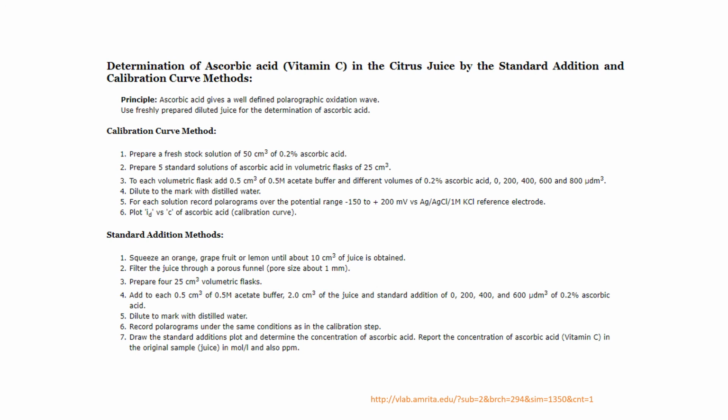The common method that we will just learn is the determination of ascorbic acid, which is vitamin C, by using the standard addition method. It is a very simple method. We just put the electrode into our juice to get the current value, so that we can plot the calibration curve and detect the amount. Probably I would suggest everyone focus more on the latest techniques for vitamin analysis, for example the HPLC method.